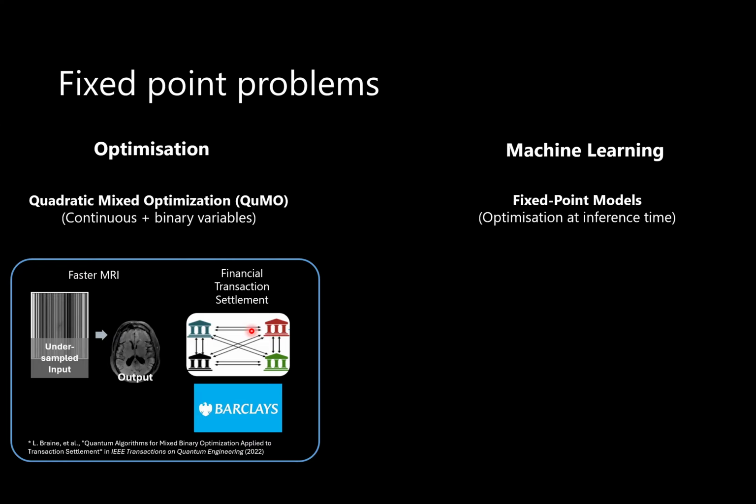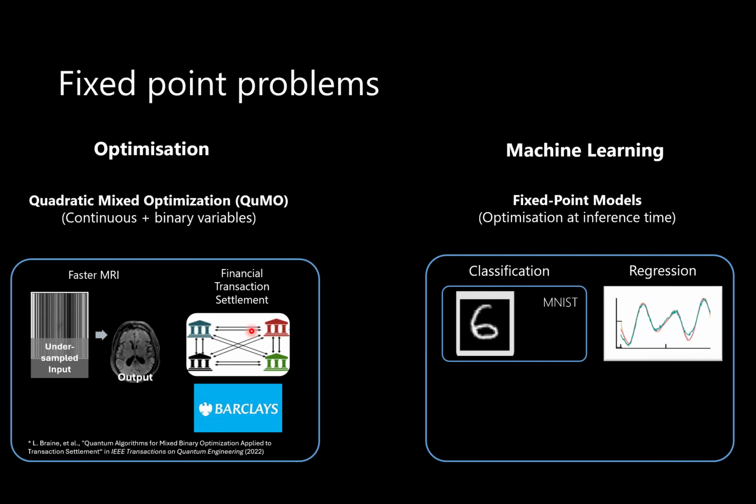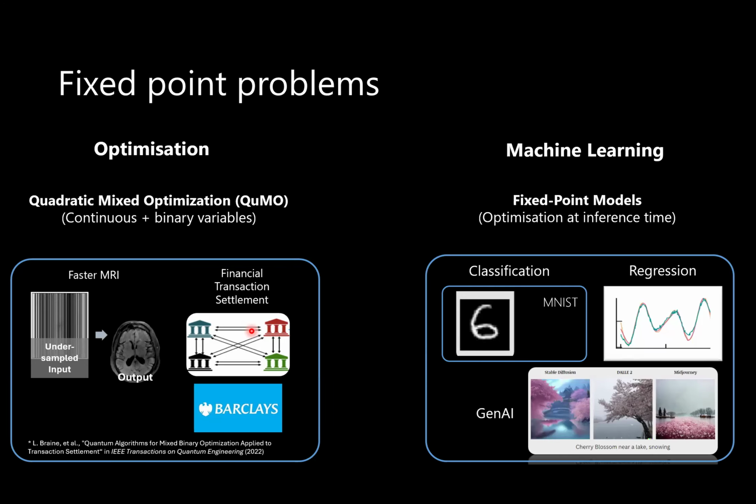For machine learning, I'll talk about this a bit more in detail, and how it works, in the next slide. But the key results are we've been able to do classification. I mentioned this already, so you can write a handwritten digit, and the system will tell you what digit it thinks it is. Run a regression problem, and also now run some diffusion as well.